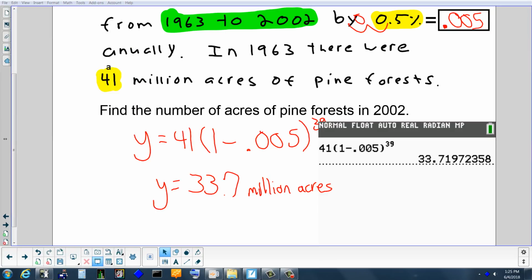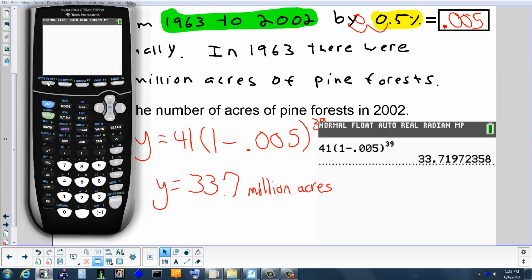Guys, this type of question right here would be something you might see on the final exam. We may again, like we did last academic week, ask you just to set it up. You don't know the amount of years that have gone by, so you just leave it as T, but you'll have everything else filled in. You might see that type of problem as well. All right? So you're doing a graph.